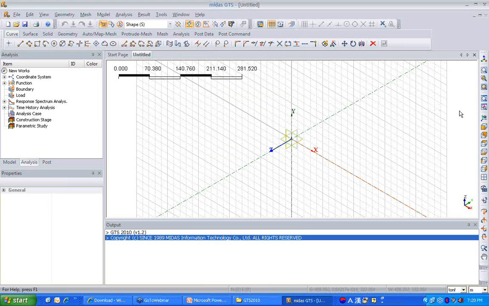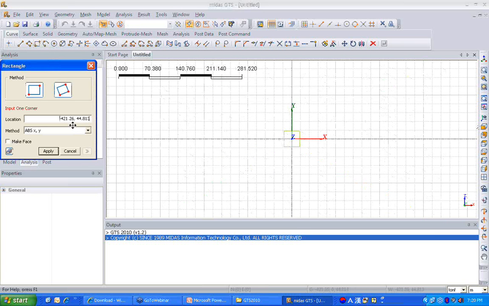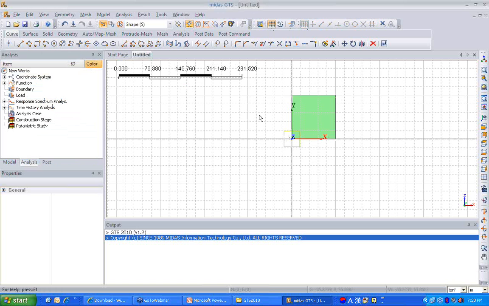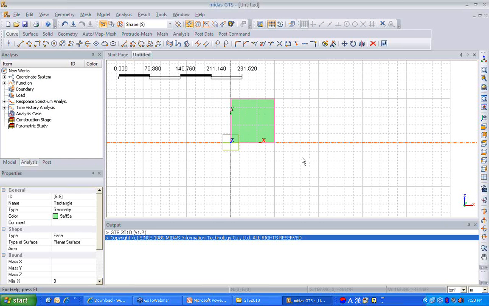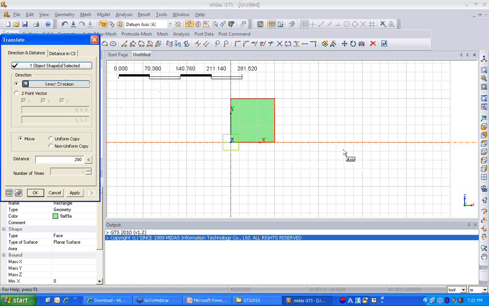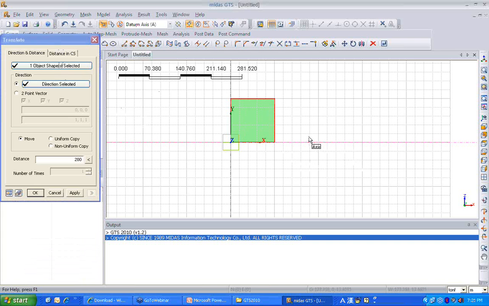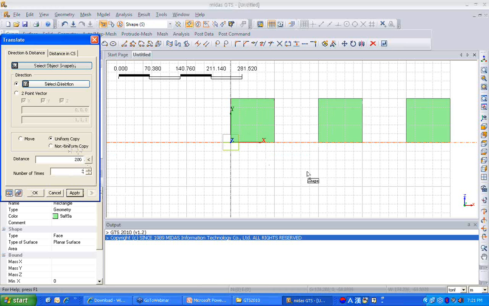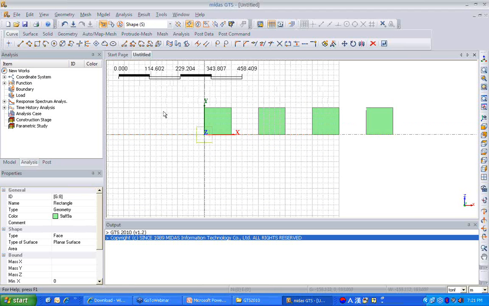So let's begin with the basic curve in our case. I will be making a face using the make face function. I can have a face in my case using the snap toolbar. So we have a face in this case. Let's select translate, and specify the direction. As I will be modeling four solids using the basic 2D geometry, let's copy the face in various directions. So this is what we have.